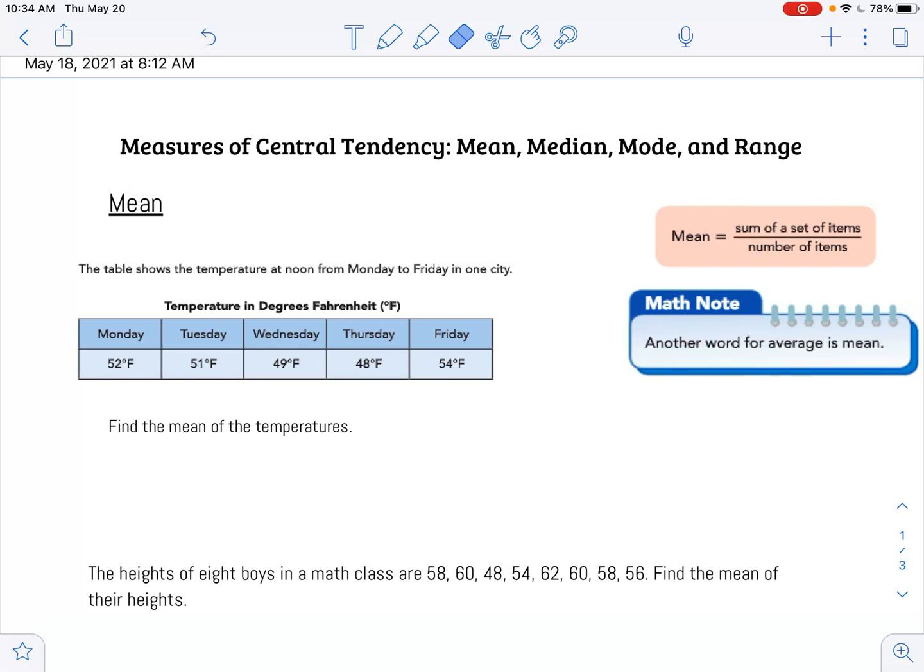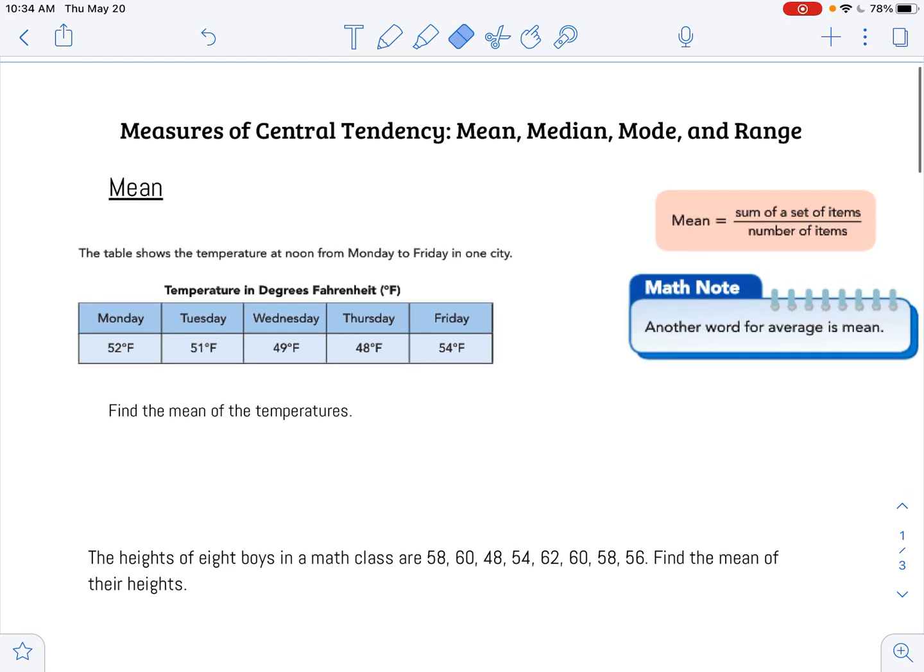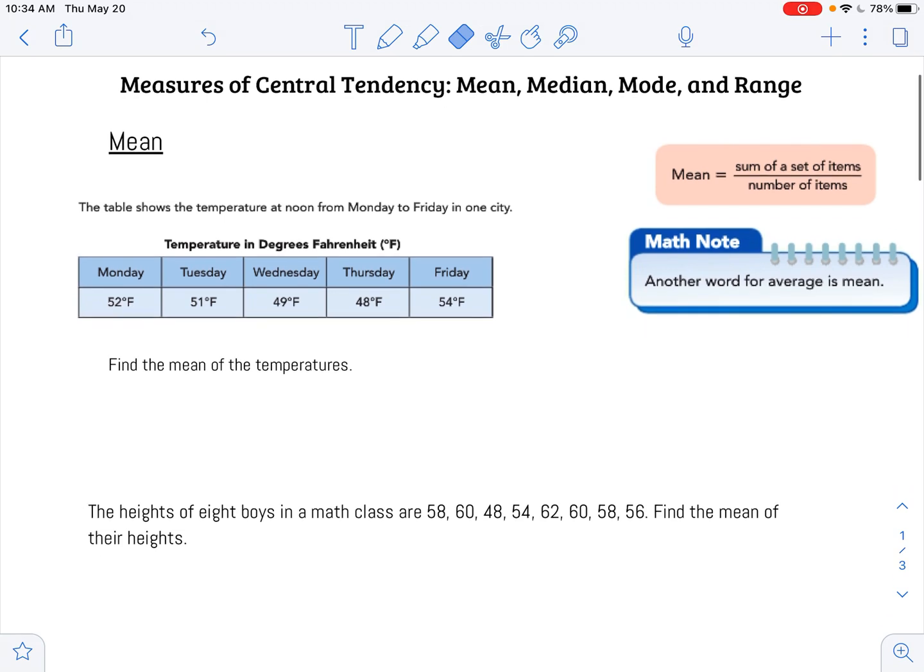All right, we are going to be reviewing how to find mean, median, mode, and range. This should be concepts that you should have learned in elementary school. And so for the rest of the week here, we're going to be working within these skills. So the purpose of this video is just to recap, review how to find each of our different measures of tendency here. So we're going to start with mean.